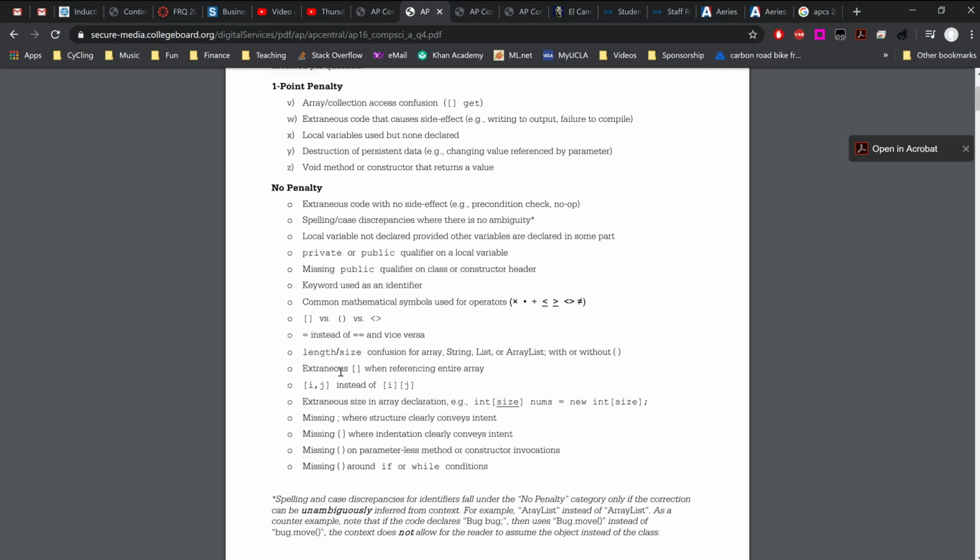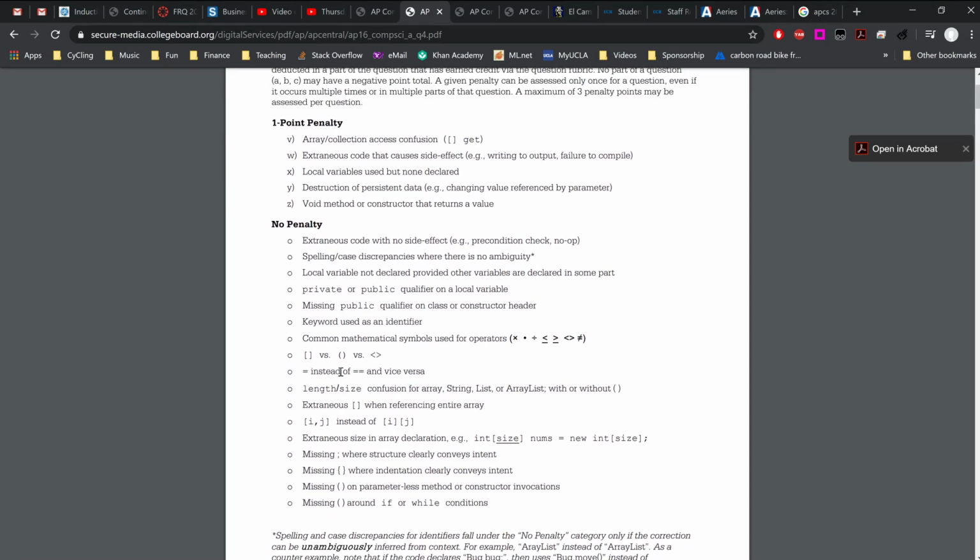So this is a general scoring guideline that has penalty points and non-penalty points for all questions. Okay, so array access or collection access confusion.